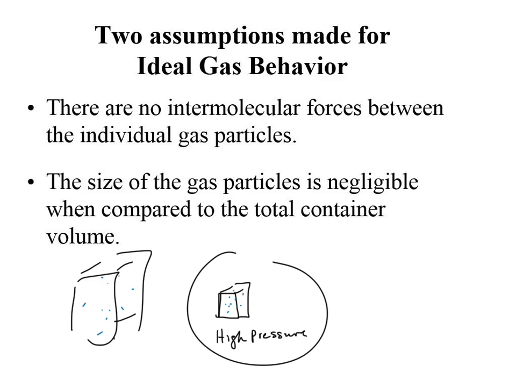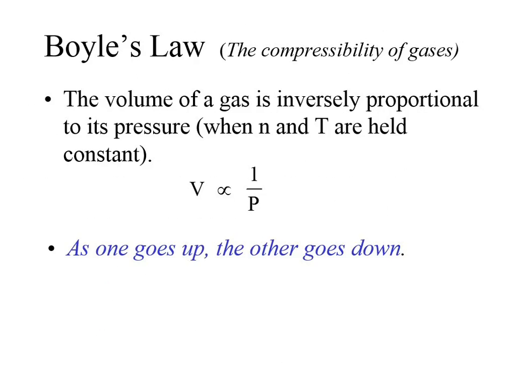With this sort of situation, ideal behavior kind of goes out the door. Those particles might be close enough to actually interact with each other. You might have some intermolecular bonds even between gas particles. That's one way of pressurizing gases that we get them to liquefy. The other thing is the volume of the gas particles might be significant compared to the volume of the container they're bouncing around in. So in general, at high pressures like that, non-ideal behavior goes out the door. I don't know if that helps clarify.